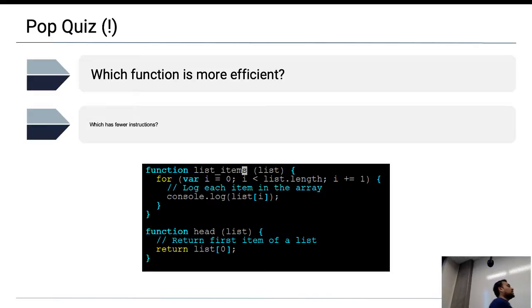Okay, so in the big scheme of things, if I pass in an array of length 100 over here, I'm going to have approximately 100 instructions, like 100 steps. Over here it's going to be 1. If I pass in 200, it's going to be 200 or something. Over here, it's still 1. It doesn't matter what the size of the array is. The second algorithm is always faster, because it's fewer steps.